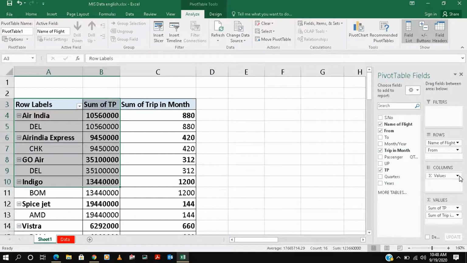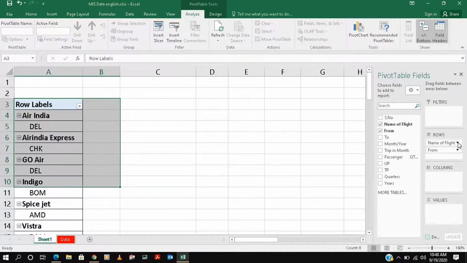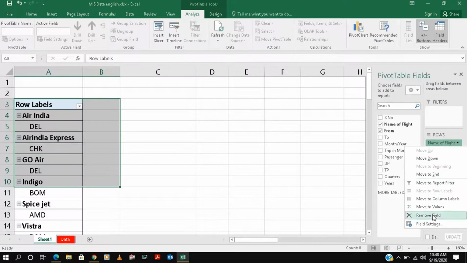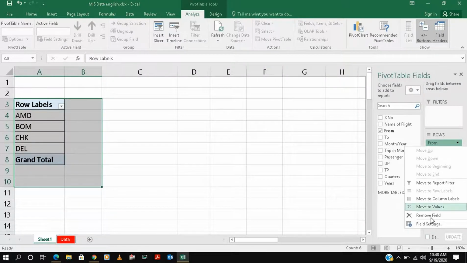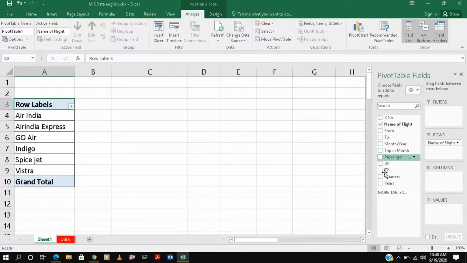Something I missed out: if you want to remove this thing, you just click here and remove it. If you want to remove it, you can make this again, and it appears here. You can make name of flight and many more things. I already showed how the value will be there.